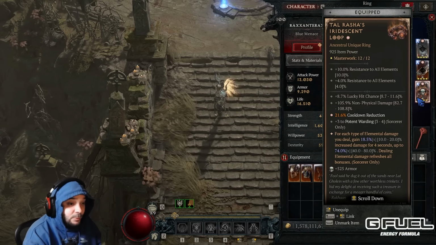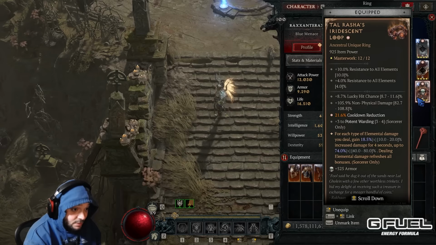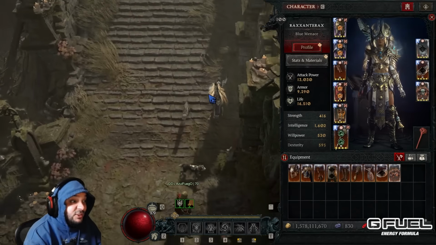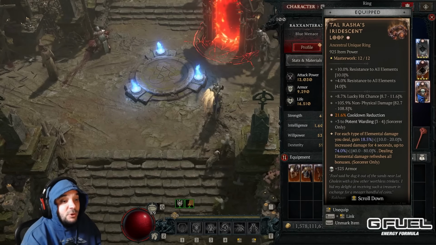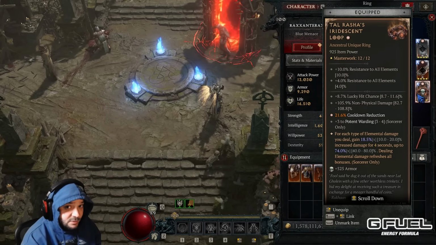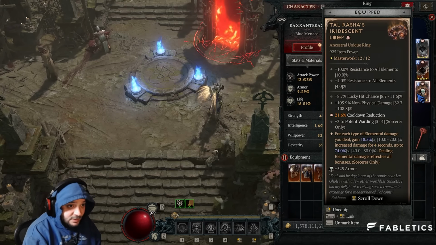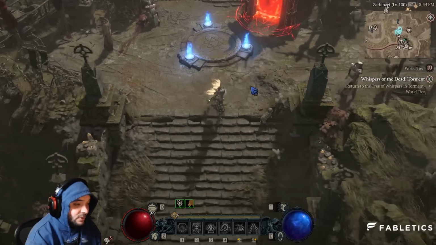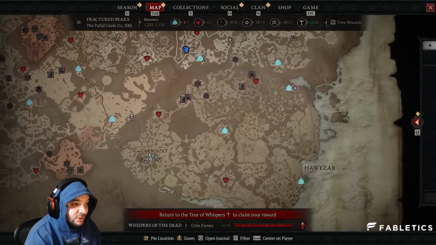Then the next most important thing is you want to try to hit the greater affix on the cooldown reduction, because bringing back Lightning Spear will increase your damage significantly. So that's why I took the 18.5, took a little bit of a hit there, 1.5%, in order to hit the greater affix on the CDR, and then I got lucky and I triple masterworked it. So that is kind of the summary there.